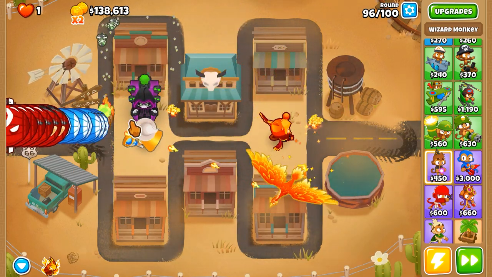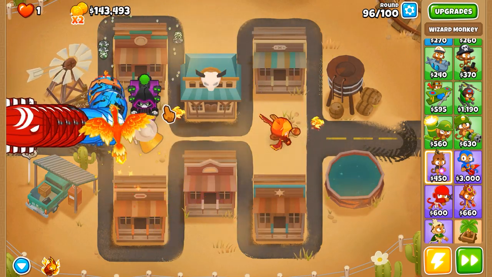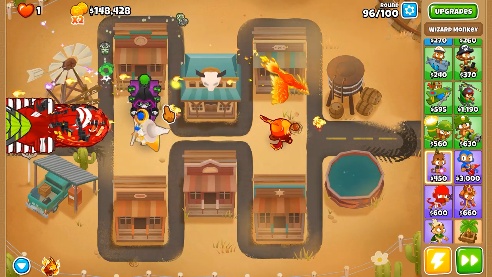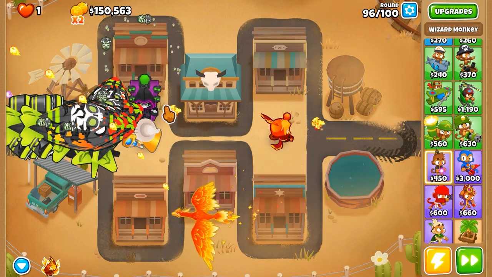Round 95 was kind of hard, but not as hard as round 96, which I still haven't even activated my ability yet. Kinda starting to make me feel like this top path monkey's overkill.